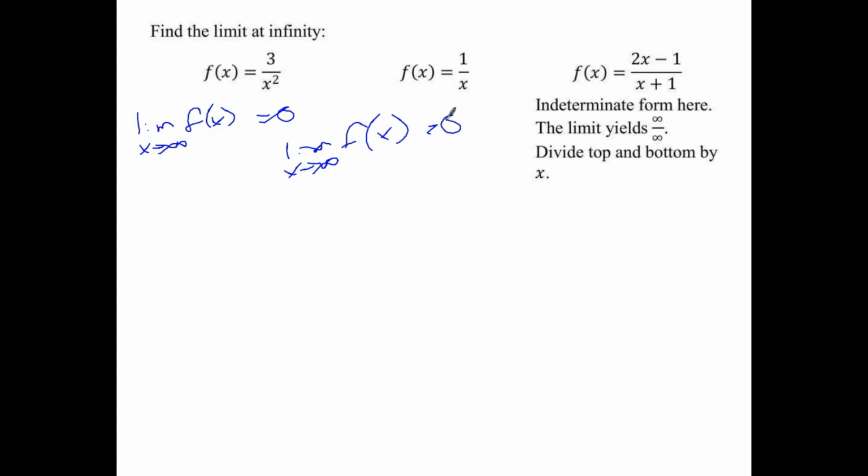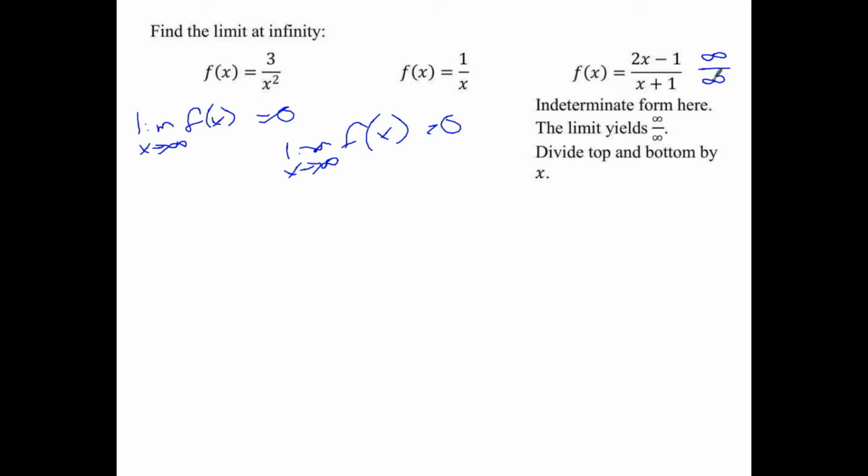And now this one. So if I were to direct substitute infinity into that first one, I'd have 3 over infinity squared, which is basically 0, so that's why I get 0. If I do that again for the second one, I'd have 1 over infinity, which I have basically 0 again, okay? But if I direct substitute infinity into the third one, I'd have 2 times infinity minus 1. So 2 times infinity is infinity. Infinity minus 1 is infinity. And then infinity plus 1 on the bottom would just be basically infinity. So I have infinity over infinity. Infinity divided by infinity is not 1. It's not 0. It's not infinity either, okay? It's the indeterminate form. Kind of just like we had 0 over 0 before when we were dealing with limits, okay? This is another style of the indeterminate form.